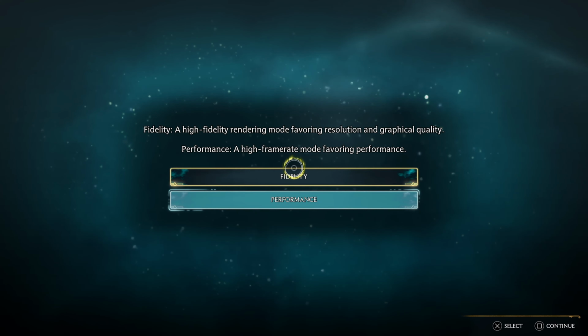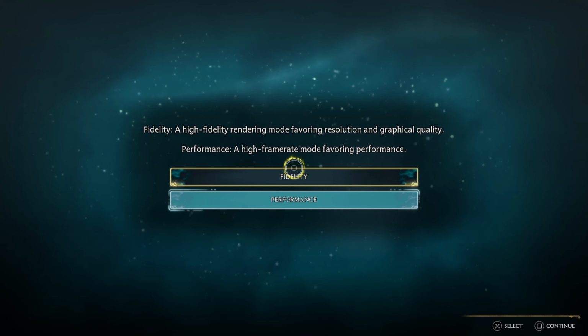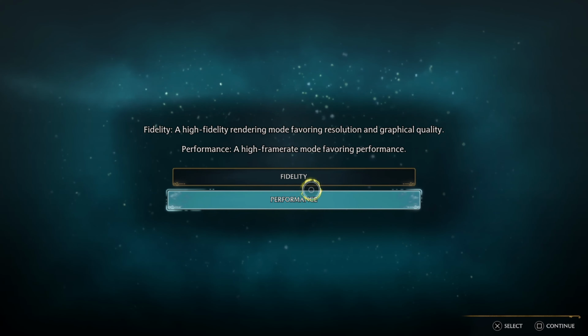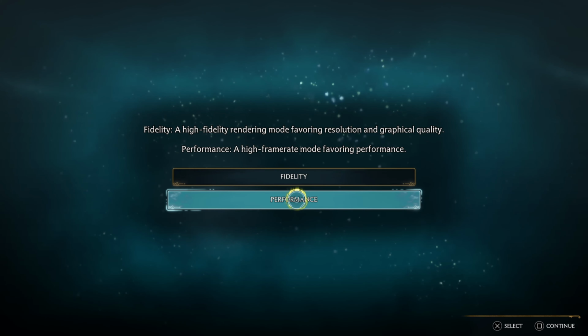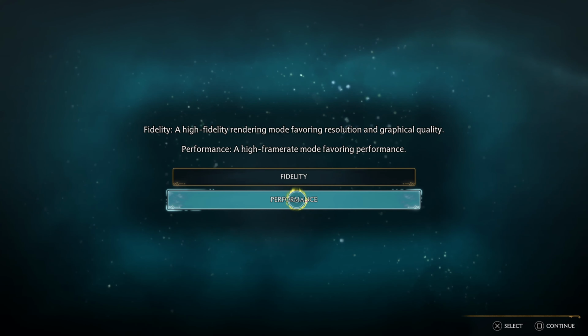Fidelity, a high fidelity rendering mode favoring resolution and graphical quality. Performance, a high frame rate mode favoring performance. I definitely am interested in choosing performance here. Fidelity is nice, graphics are nice, but I just want the game to run smoothly. We might change that up in certain situations later on.